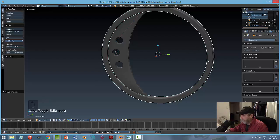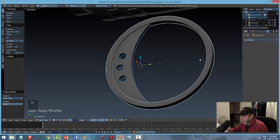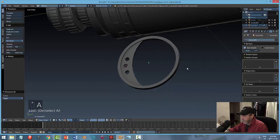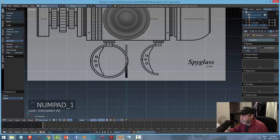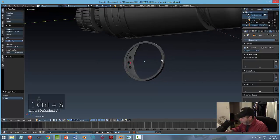Now, I'm going to have to join these, so I want to have a look at this. I'm going to apply this subdivision surface, and I'm going to take this, and I'm going to join it. Yeah, I'm going for it. And now, we have to do that again. That's fine. Okay, so this was lined up, right? Yeah, it's lined up. Okay. Is it wide enough? Does it need to be scaled in the X? Well, it is now. Okay.